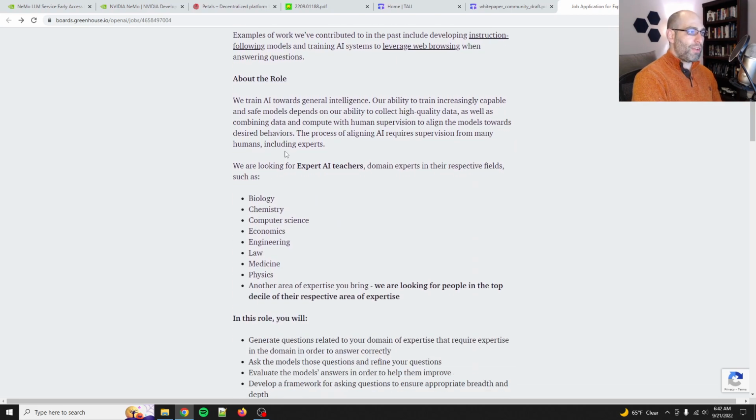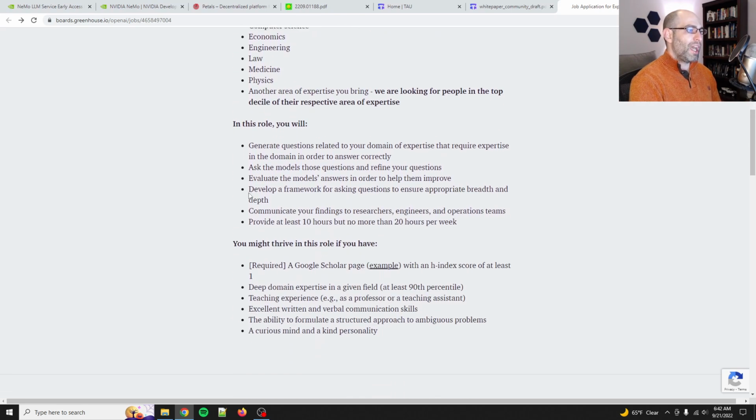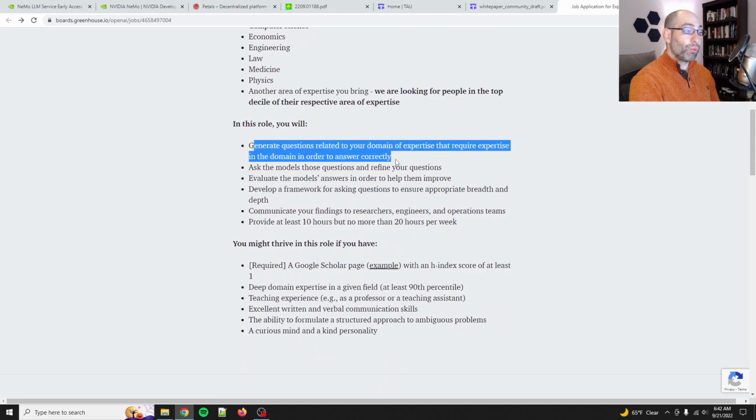So OpenAI is revisiting this idea because now we don't have to use formal logic. We can use language models. What they want is experts in biology, chemistry, computer science, economics, engineering, law, et cetera, and what it looks like to me is they want these people to design fine-tuning data sets of asking the right questions and generating the right answers to those questions.